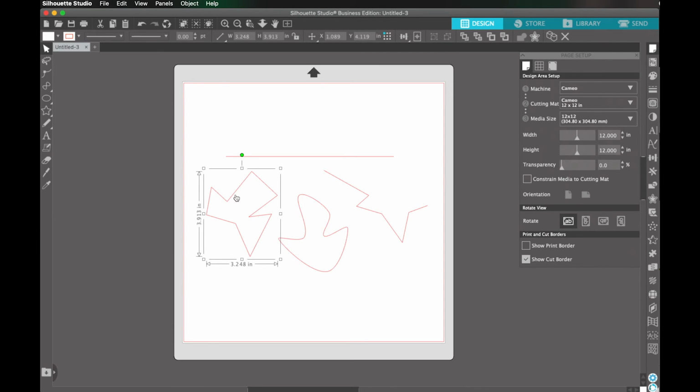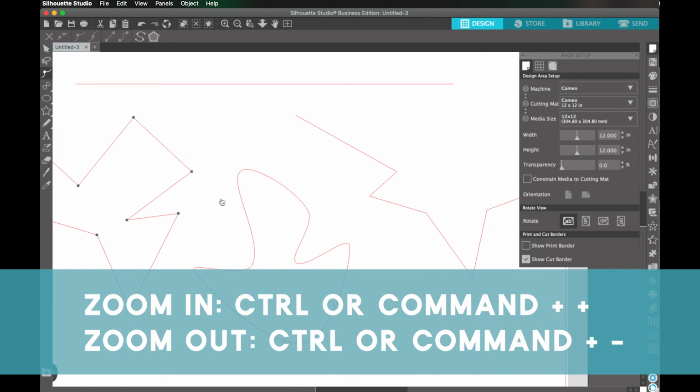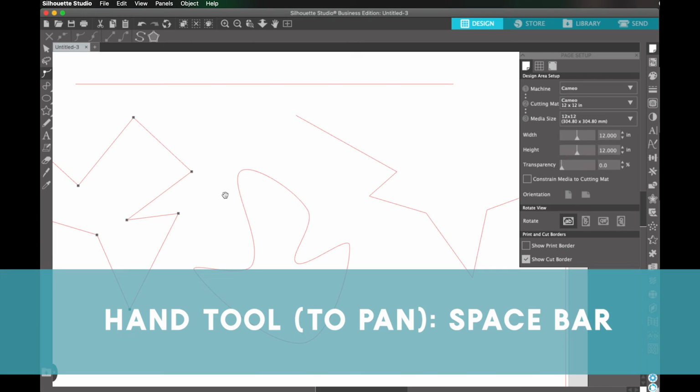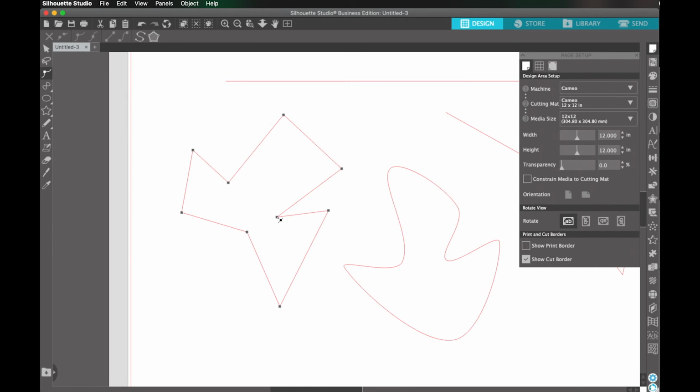If I want to edit these shapes, the actual shape, then I'm going to need to use the Edit Points tool. So I'm going to click on that, click on the shape to select it, then click on the Edit Points tool here. I'm going to hit Command and plus to zoom in a bit on my object. And then I'm going to press the space bar to click and drag to pan over. And now that I'm in here, I can move these points around to change the shape and create whatever design I want.